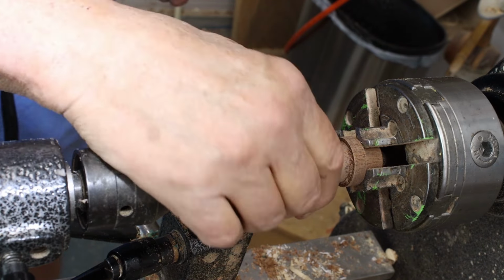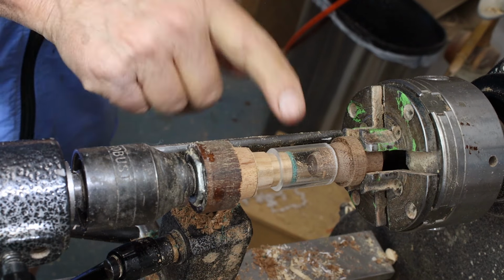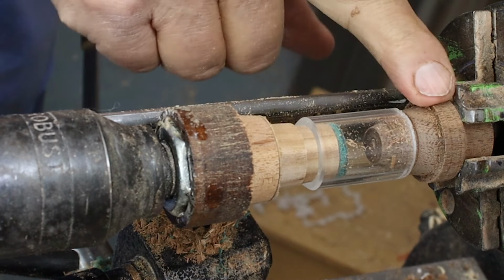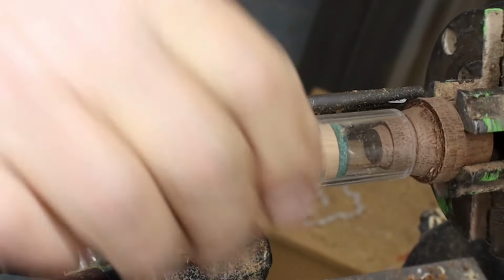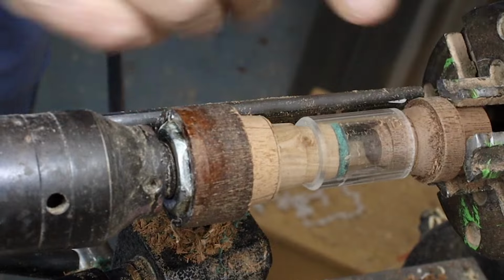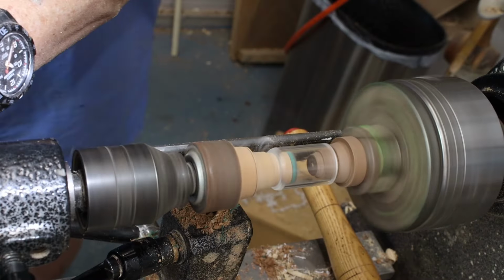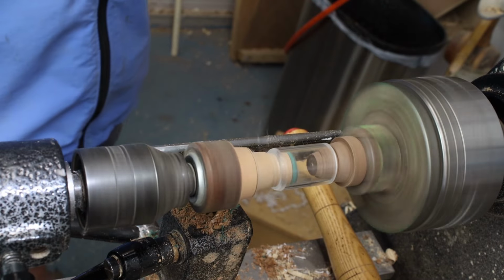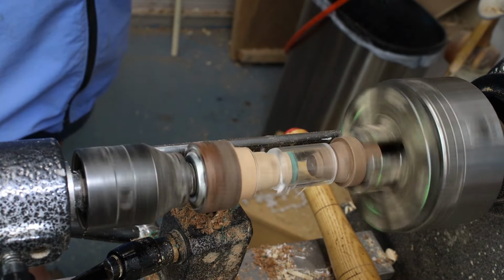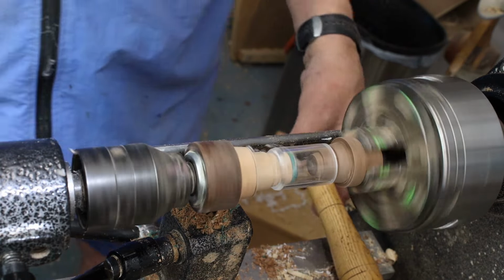Okay, time to chase the male thread on this part right here. I've got this chucked up between centers. I've just kind of made a couple little wooden jam chucks. So I'm going to go down to chasing speed, 325 or so.